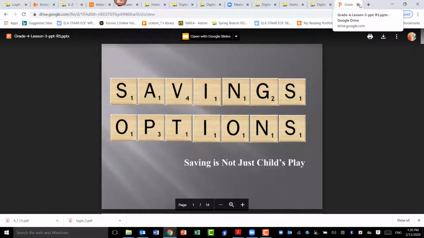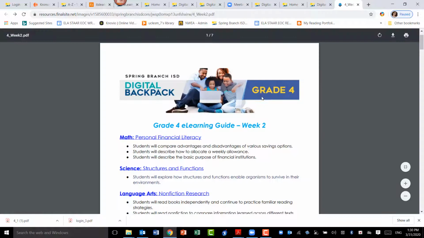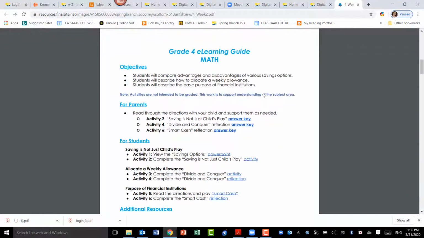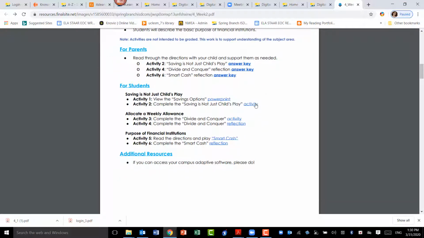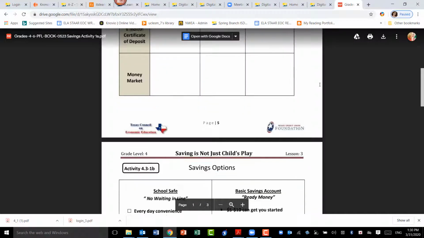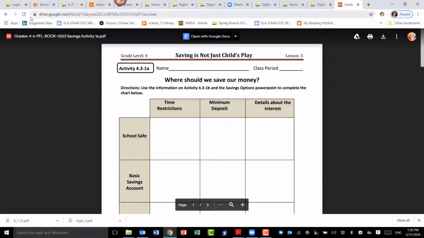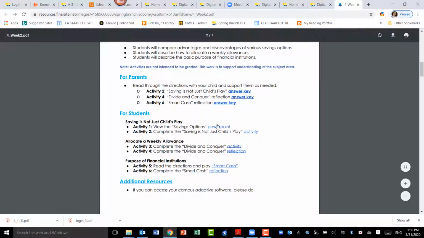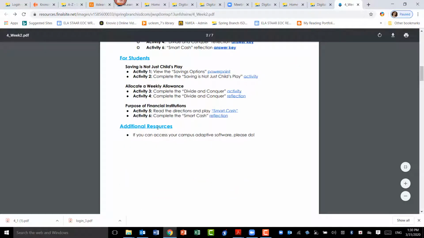So this is part of the resources. I'm going to click back, and we're still involved with the math. There's an activity, and I'm sure some of you have started to work on it, which I will be working on with the groups that I work with. I'm going to talk to you more about that. And just keep clicking and you're going to find reflection sheets, activity sheets, additional resources.